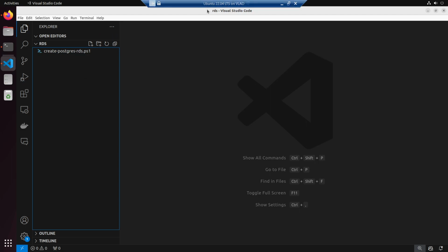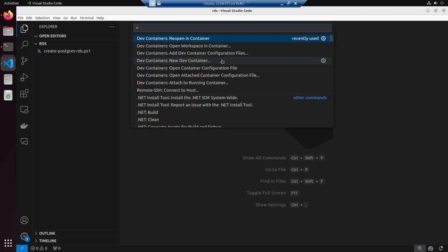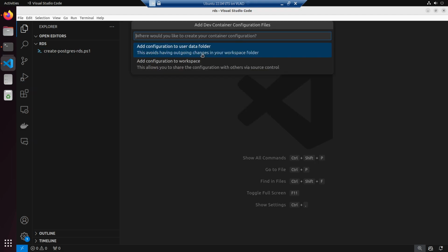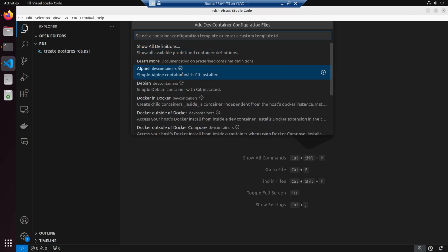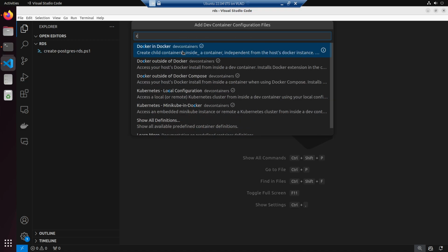So this is in Ubuntu 22.04. We're going to add a dev container configuration. We're going to add configuration to workspace. Then we're going to find .NET. Where's .NET? SQL, C Sharp.